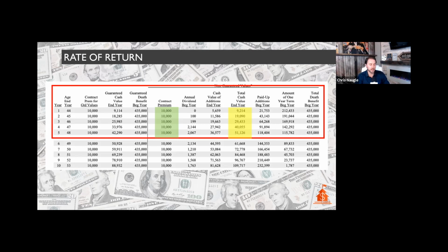Now, how many of you would be excited to make 2.3% on your money? Probably none of you. Some of you might, though, because some of you have money in a bank account and you're earning nothing. So 2.3 is better than a bank account. But if this is how you're doing the math using this system, the privatized banking, infinite banking concept, if that's how you're doing your math, you're doing it all wrong. You're doing it completely wrong because now your mind, like that bicycle, is going back to the old way of thinking. So why would this not be the right way to figure your return on how much money you're making on this? Let's think about that.